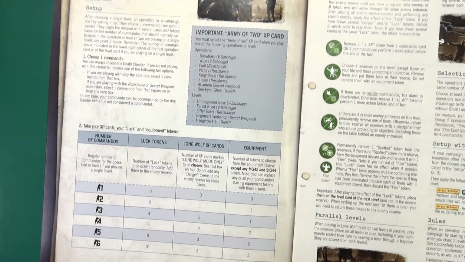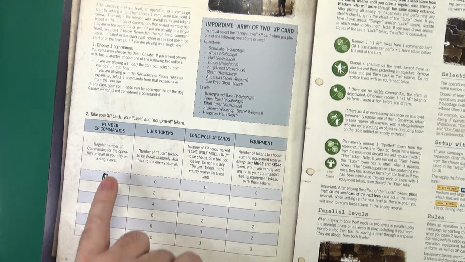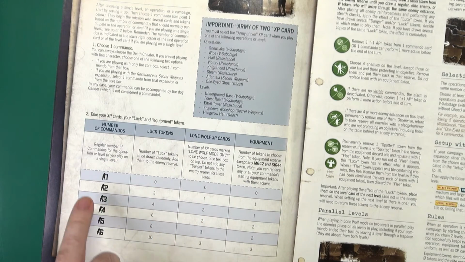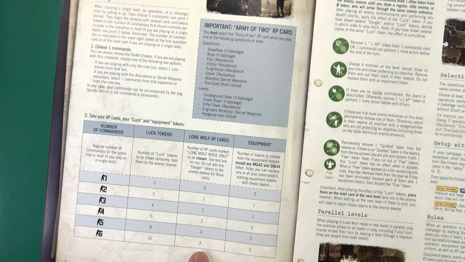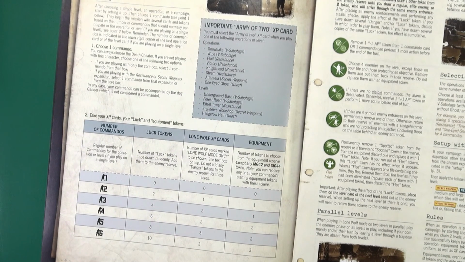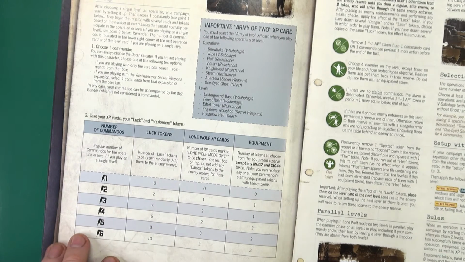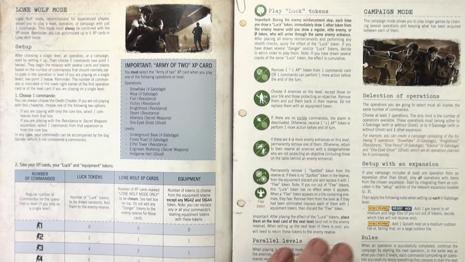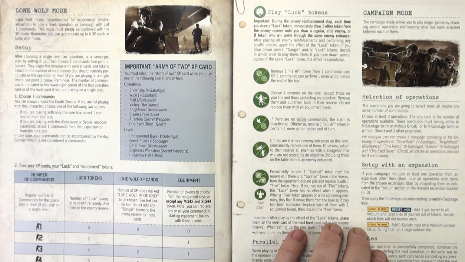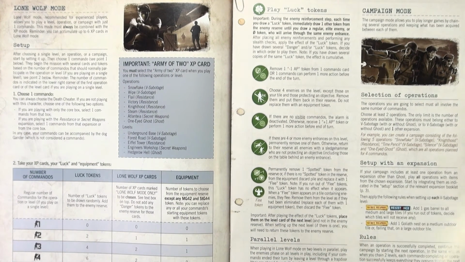So you can see here, if the number of commandos you should be using for a specific operation or level is 1, you don't get any bonuses because you would only have 1 commando anyway. However, if you should be using 6 commandos, you get 10 extra luck tokens into the bag, which we'll look at later. You also get additional XP cards that you begin with, and you get equipment as well. So it changes massively how those operations and levels that you've already played through will play out, just by changing from a full squad or set of commandos down to just 1 person. Can you still do the mission when it's you on your own?